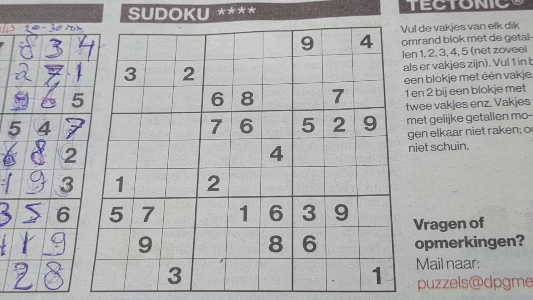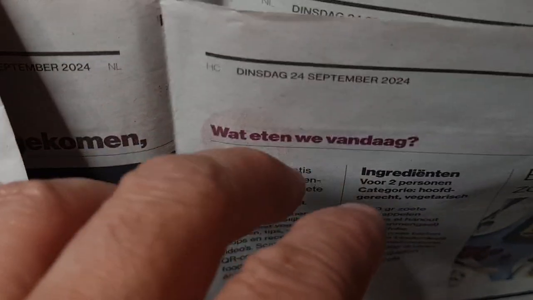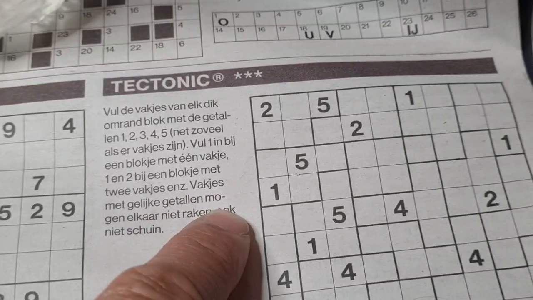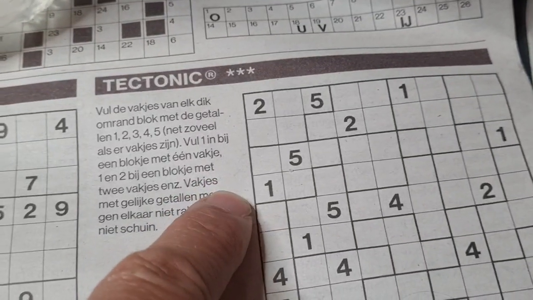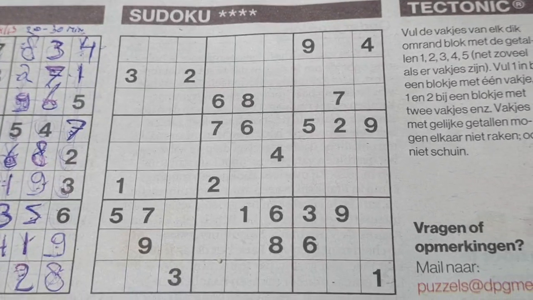Hi guys, welcome back with the second regular puzzle. The second regular puzzle is a Four Stars Sudoku in the newspaper of Tuesday. Yes, it's still Tuesday, September the 24th, 2024. And we have two regular puzzles left: the JigSaw Sudoku with 3 stars and the Four Stars Sudoku.